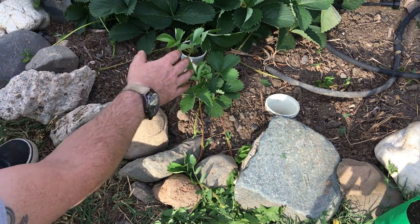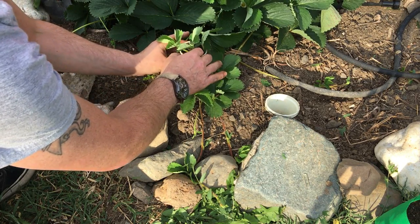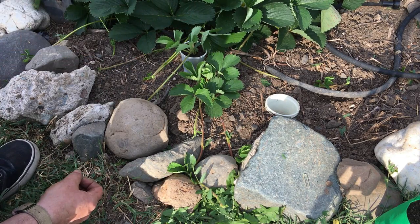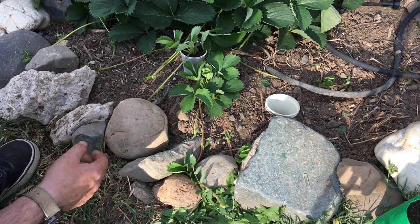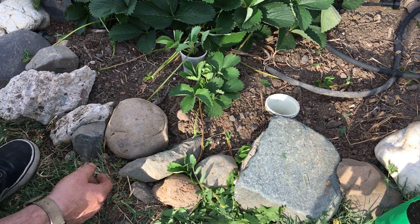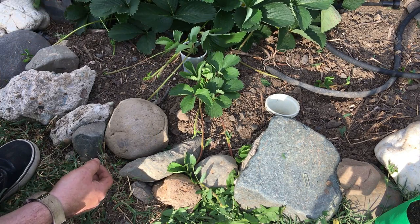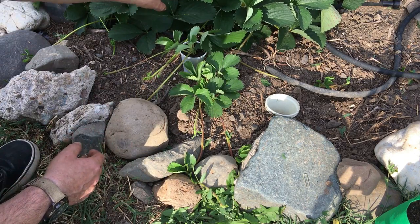When those roots establish themselves in there, it'll be nice and strong and it'll hold itself into the cup very well. You'll have a new plant at that point in time. Cut it off from the mother plant. Take it to another part of the garden. Okay. One of the other things too is that if you don't need any runners or you don't need them spreading themselves around at all, cut them off. Take them off, cut them out of there. It'll help the plant put more of its energy into the rest of its production.